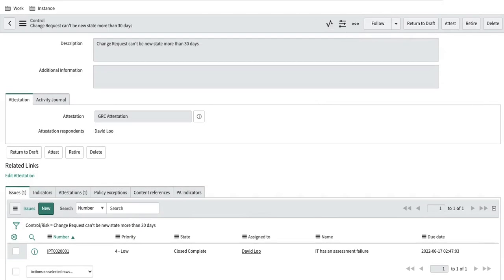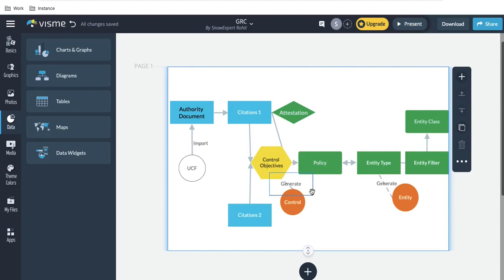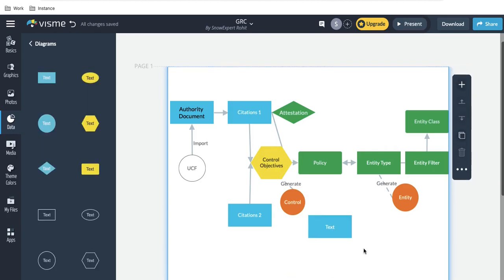So going back to our flow, let's explain this flow. I'll quickly do some diagramming here.